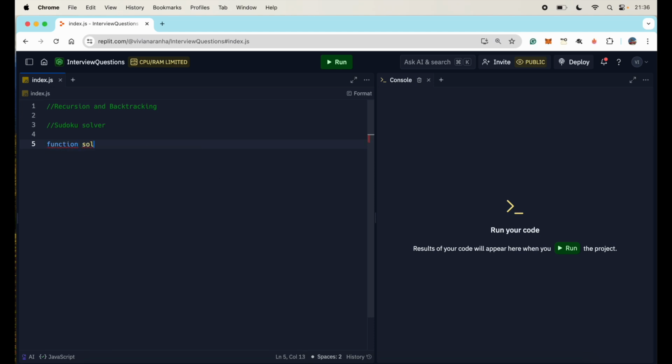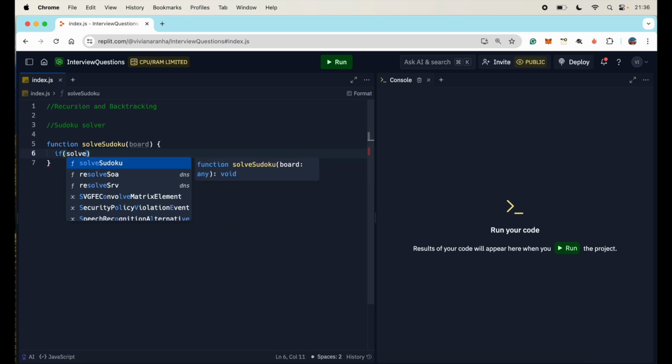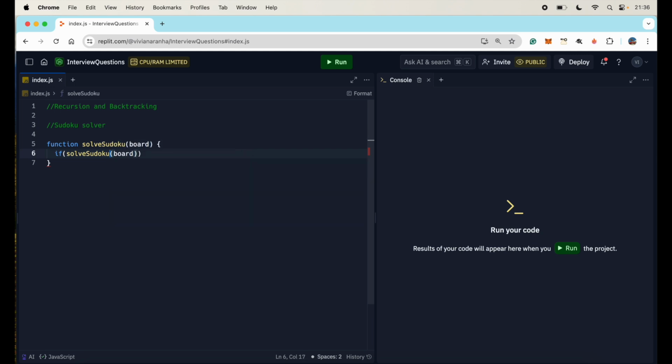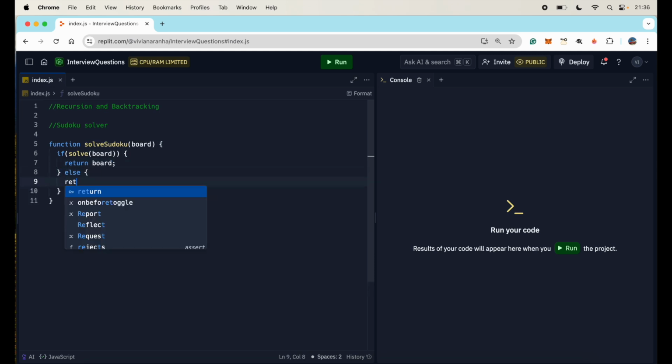So I'm going to create a function solveSudoku, and I'll pass it the board. Inside, I'm going to say if solve(board), which is another function that I'm going to write, not solveSudoku but solve, I am going to return board, else I am going to return "no solutions exist", because sometimes you don't have enough numbers to make the entire board work, or sometimes there are multiple solutions, or something is messed up with the question. So let's look at that solve function.